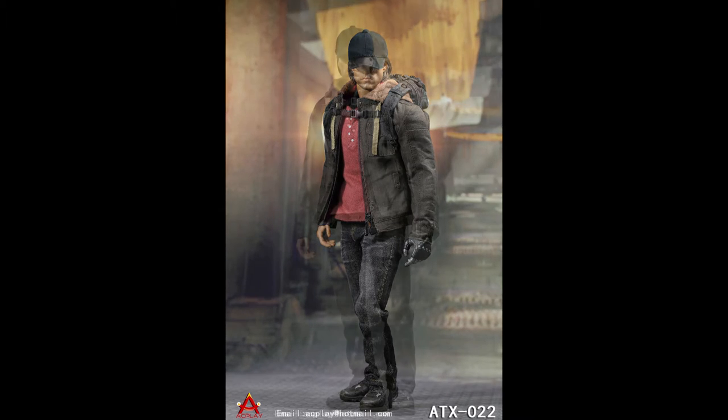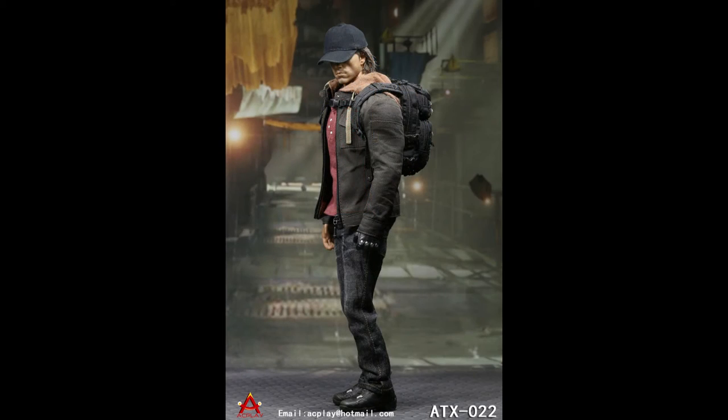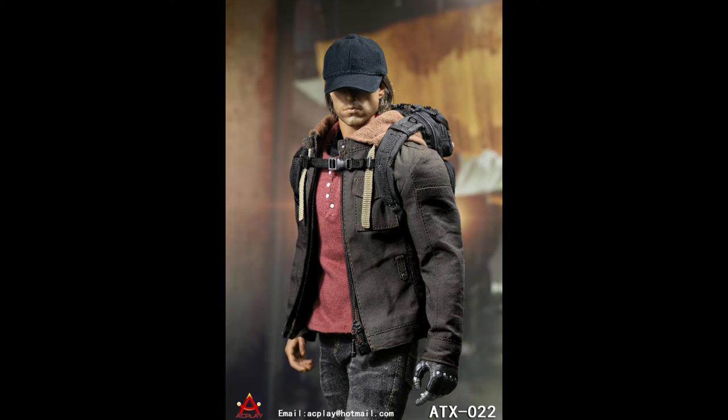You may recognize this as the undercover civilian attire outfit worn by Bucky the Winter Soldier in Marvel's Captain America: Civil War. Now, mind you, this is not made by Hot Toys, but it does include a full figure set, and given the popularity of the Winter Soldier character, this would make a great addition to your collection.